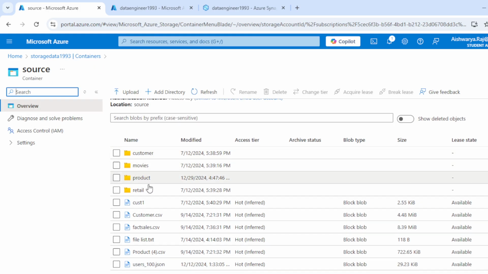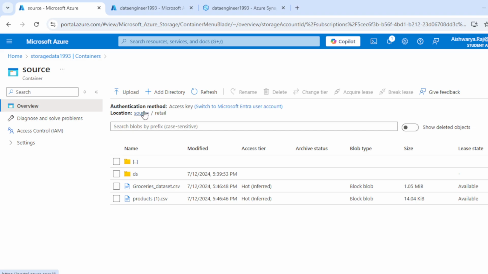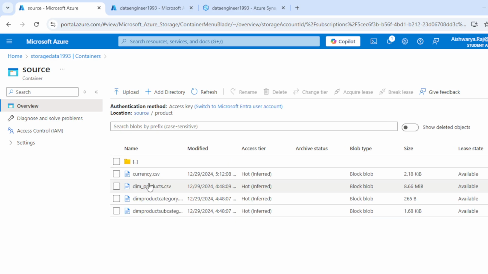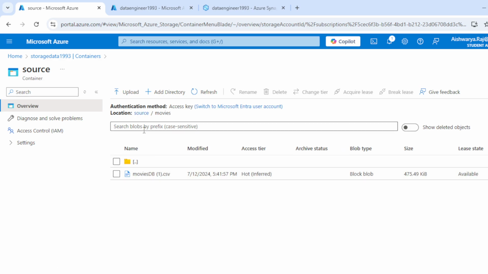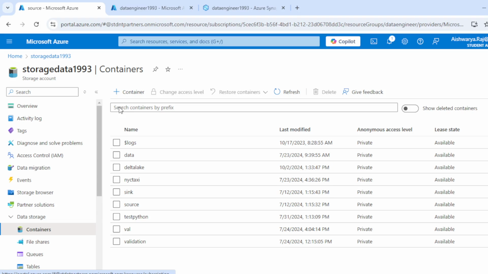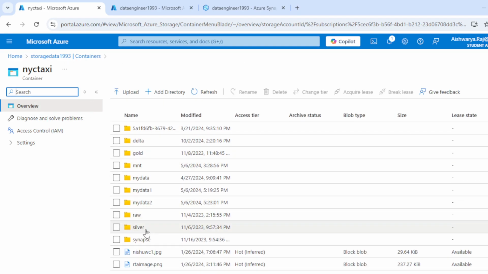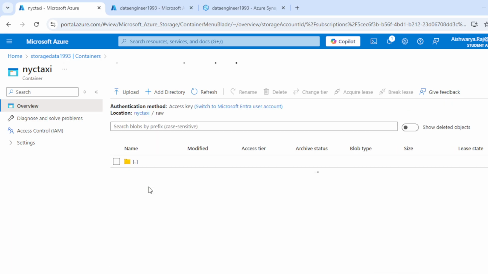In the source we have multiple folders. Actually, I'm looking for some Parquet format file. In the raw folder, let's see whether I have Parquet or not. Okay, I have the Parquet file.